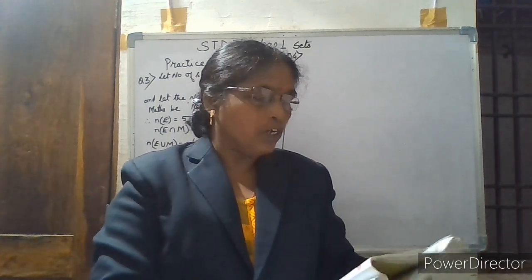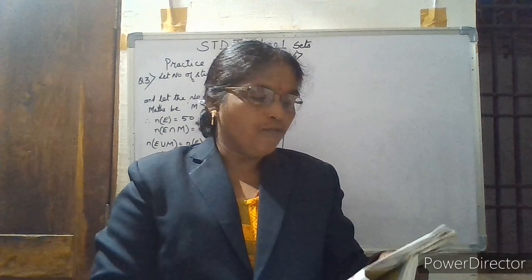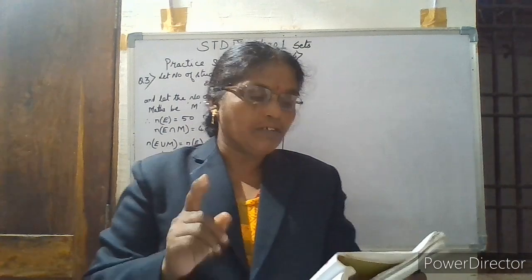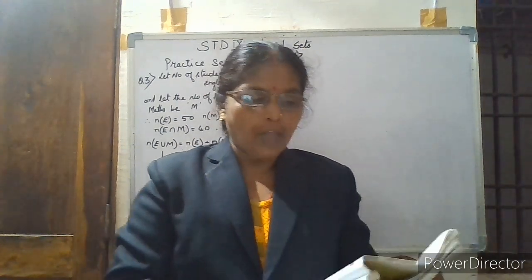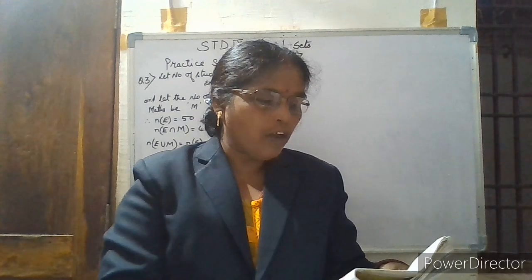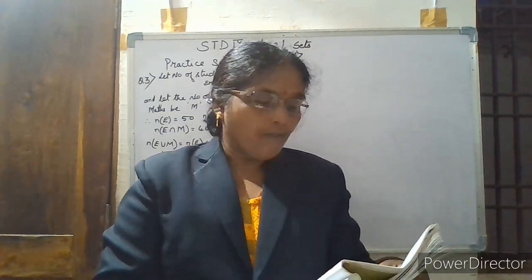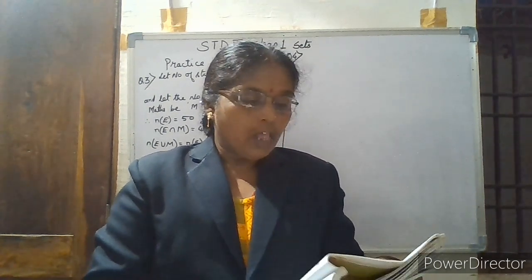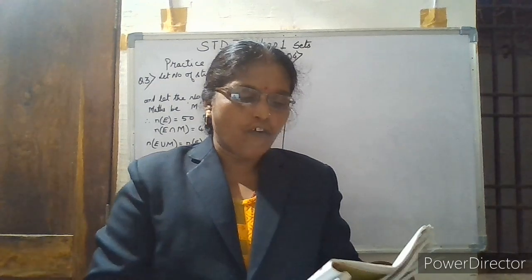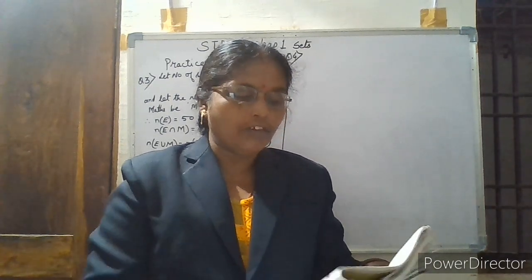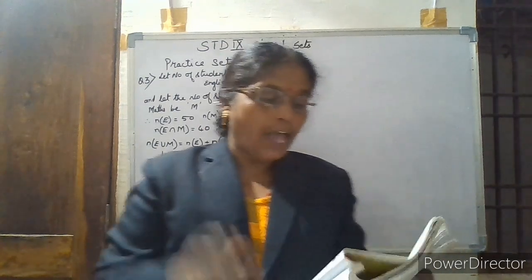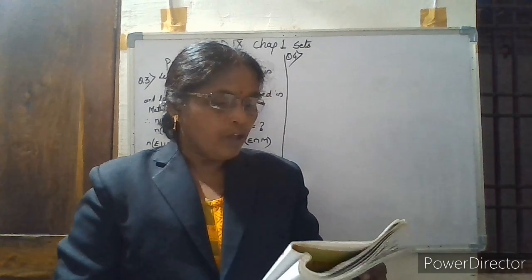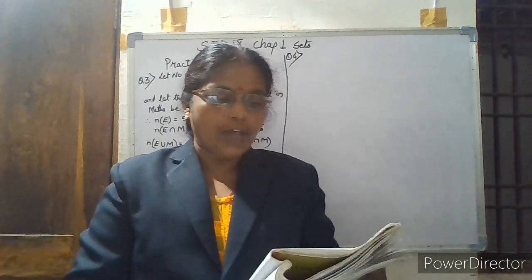Out of which 130 students informed about their hobby as rock climbing. So, 130 students have the hobby of rock climbing and 180 students informed about their hobby as sky watching. So 180 students have the hobby of sky watching. There are 110 students who follow both the hobbies. So 110 students are having both the hobbies, that is rock climbing and sky watching.